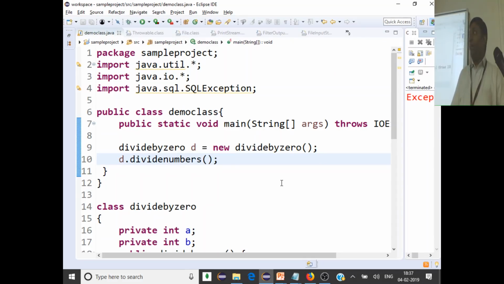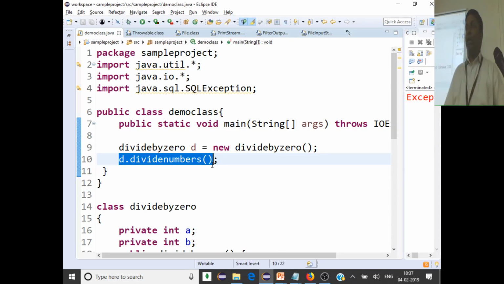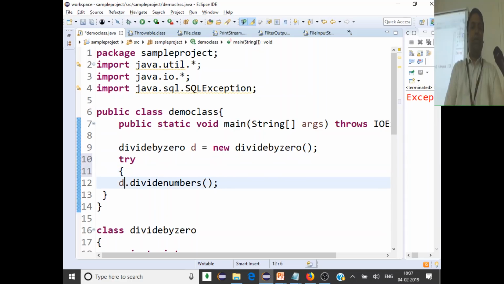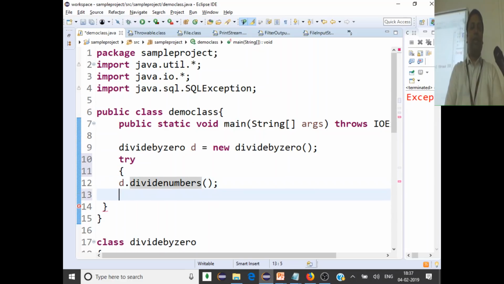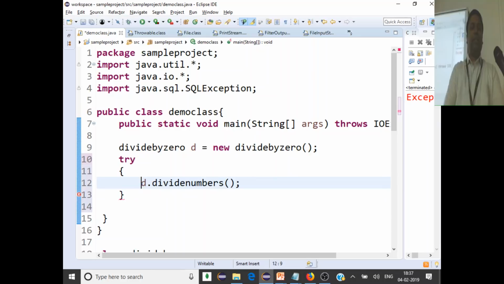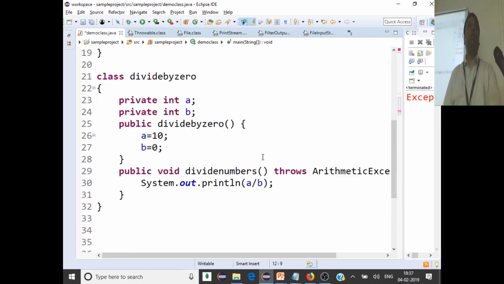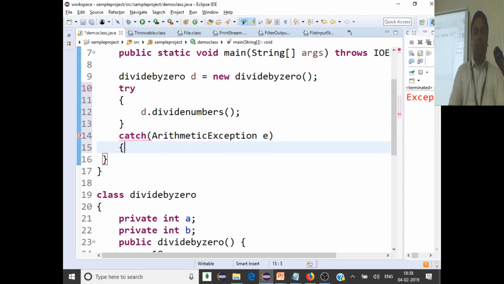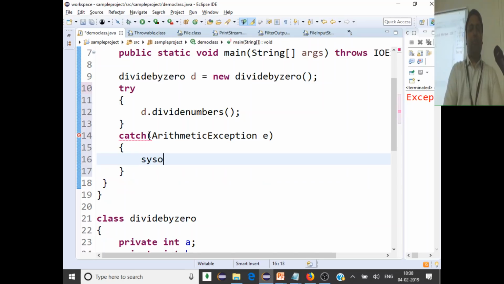So how can you handle this? When I use this method, I should know what exceptions it throws. When I call that method, I should enclose it within a try block. Okay, this method is throwing some exceptions, so let me enclose it within a try block. What exception does it throw, how will I know? Okay, it throws ArithmeticException. So I should go and catch ArithmeticException, and then say, we can put a sysout statement here.